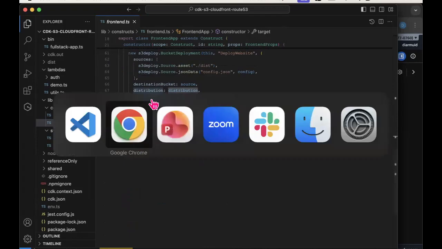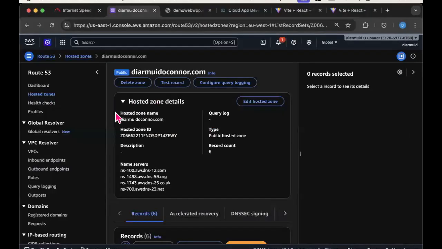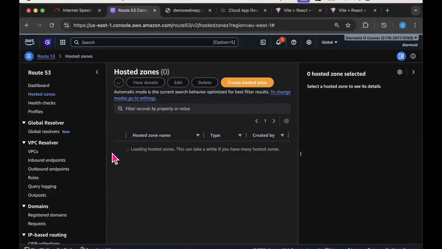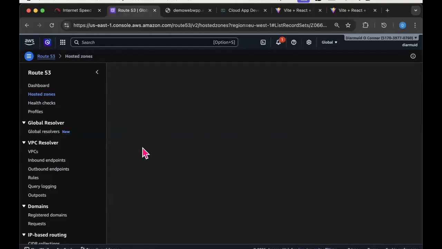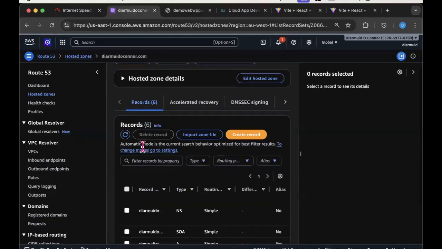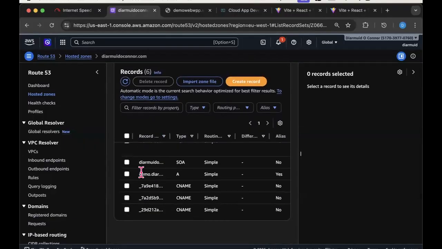And the last thing I need to do maybe is, if I go into Route 53, go into my hosted zone, see down here now where I have a new entry in this list of entries, the entry for demo.dermotoconnor.com. Well, that entry is there as a result of the piece of CDK code that I was just talking about a moment ago.